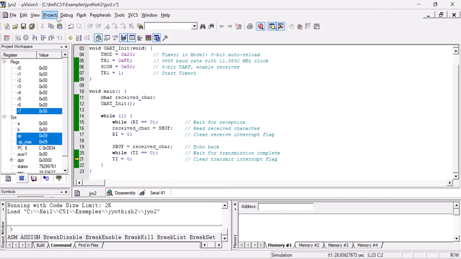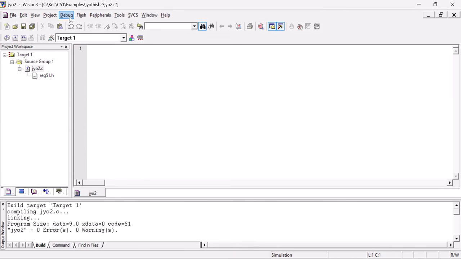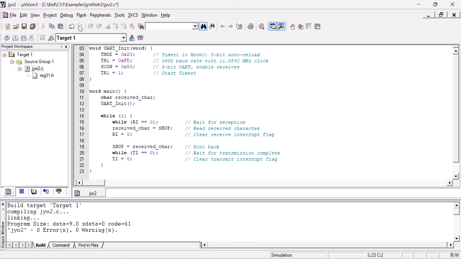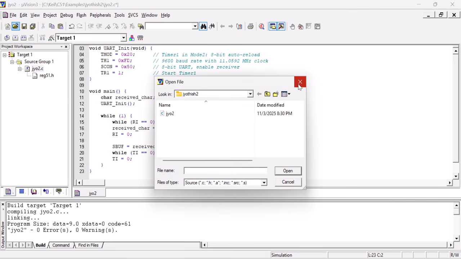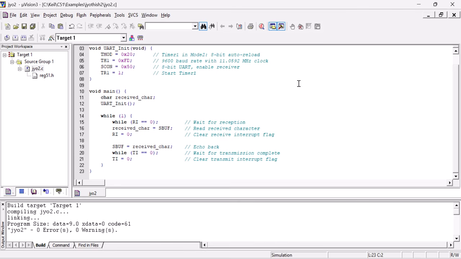After this, okay, save the program. Build, rebuild, debug, start and stop debug section.